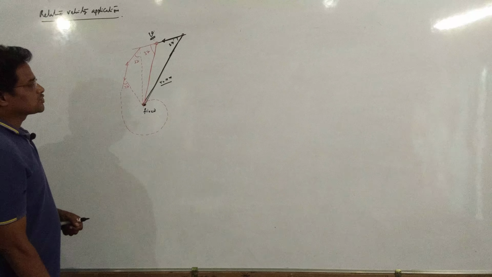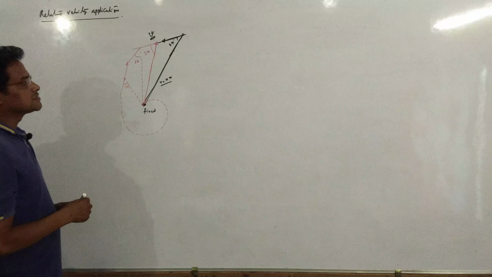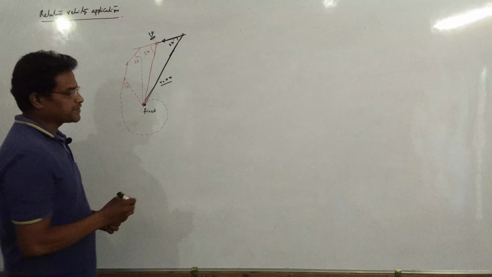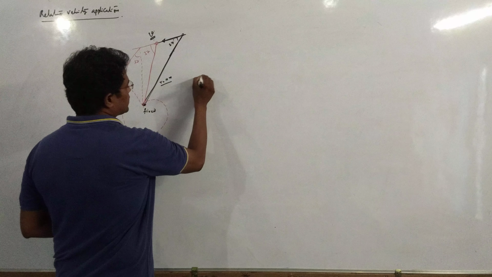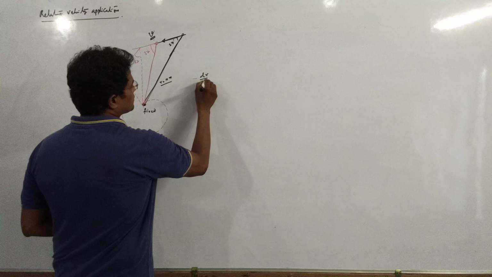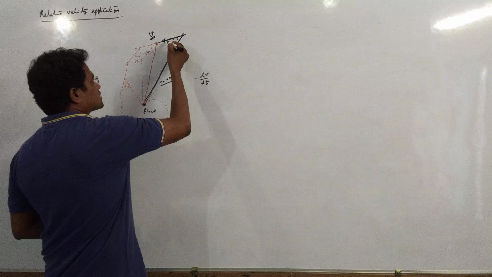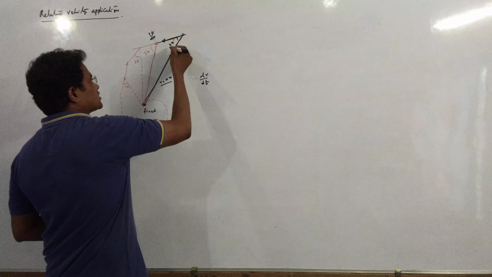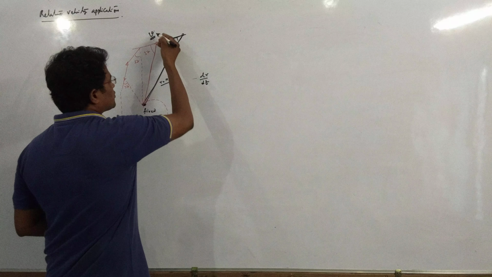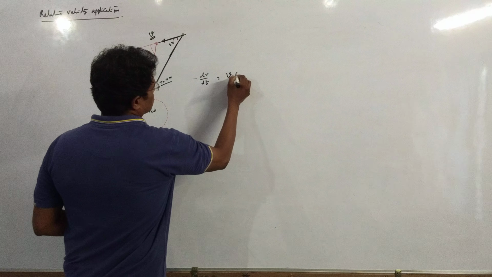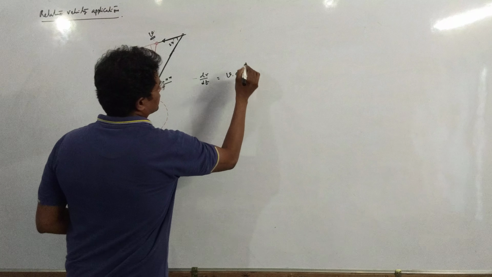As it approaches the fixed point, the distance is decreasing with respect to time. So this is the velocity of approach, we can say. This is minus dr by dt. Using the relative velocity concept, this relative velocity Vr cos theta we can write. Only one velocity is given there, V cos theta, V cos 37.